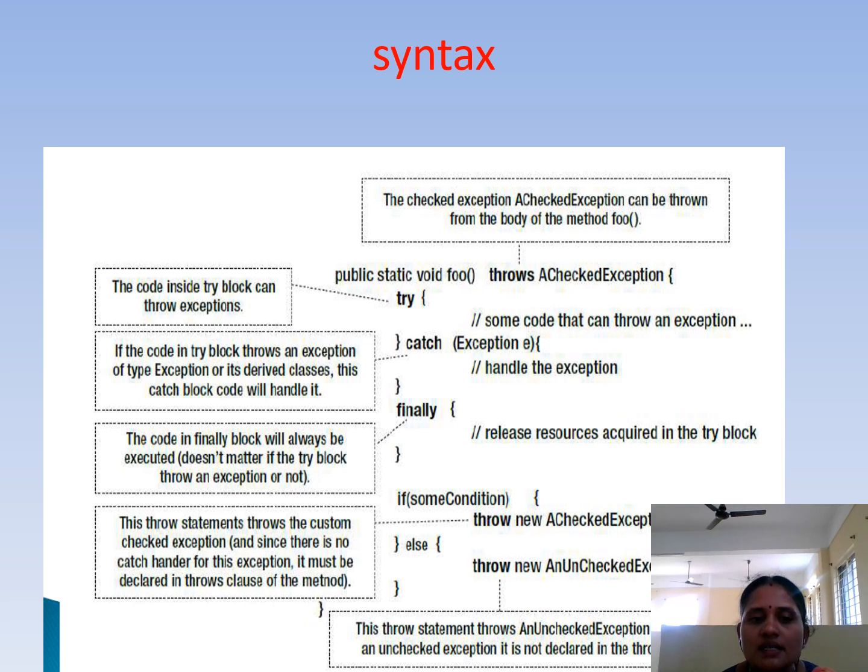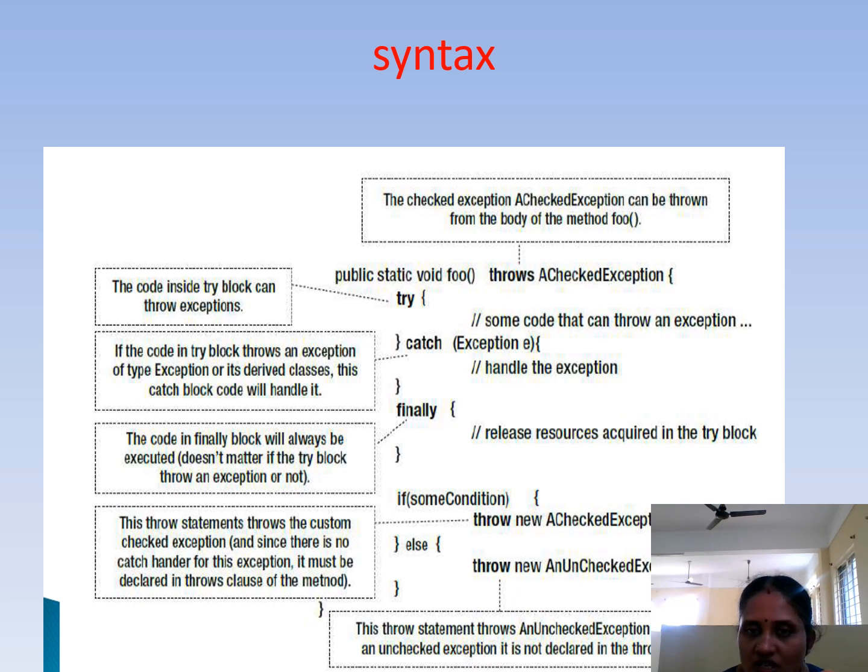Next, this is the syntax to define the try exception handling statements. We have a public static void function, with throws followed by the checked exception. Then the try block comes, after that the catch block, and after that finally. In the try block, some code can throw an exception, so that block will contain the error code.